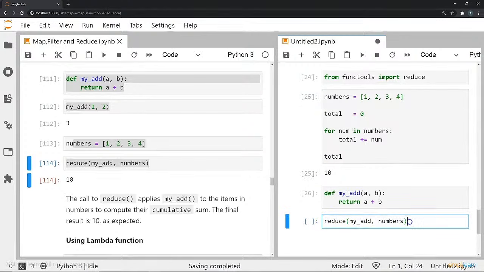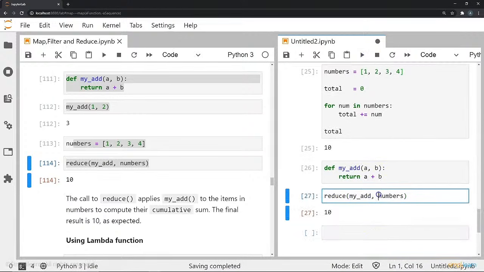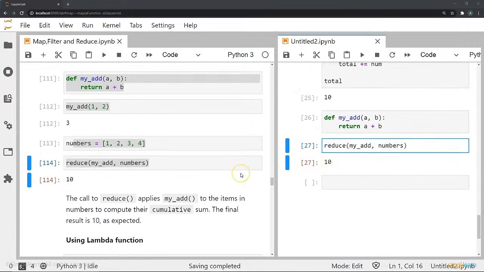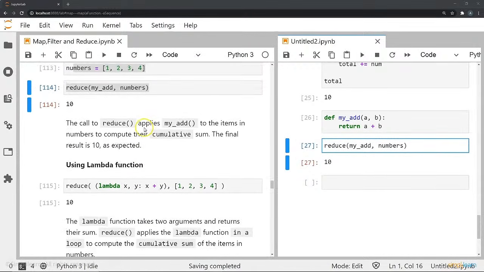So this is how the reduce function works, and this is how it gives us the result of 10. As you can see here, I've passed this function where I've defined that I want 2 arguments to be passed to a function, and the return should be the sum. Then I've passed a whole list of 4 numbers, and I've used the reduce function to do this process for the 4 numbers in a step-by-step manner, taking 2 at a time subsequently. My result, as you can see, is correct. So let's use the lambda function now to do the same task.